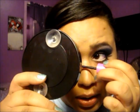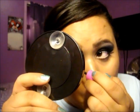I retouch the bottom with my white eyeliner. Then you go ahead and finish your bottom lash with your mascara. Okay, so I did my bottom lashes.